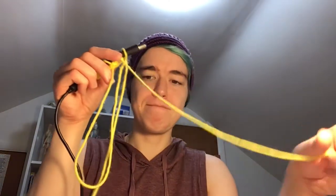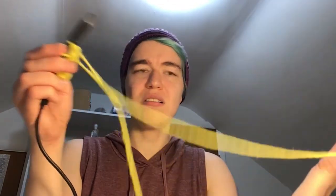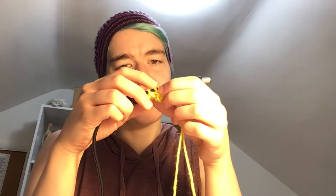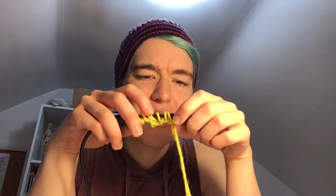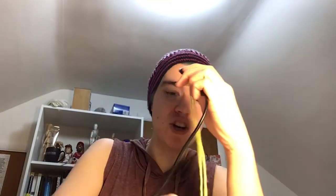Yeah. And I have another slip knot here. So do I now have 9 stitches? I have 8! How did that happen? Huh. I don't know how that happened, but anyway, we're gonna try.